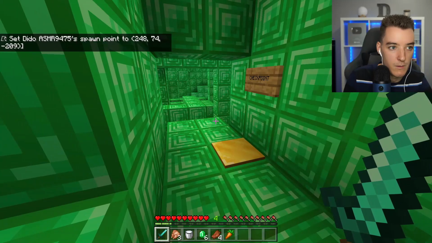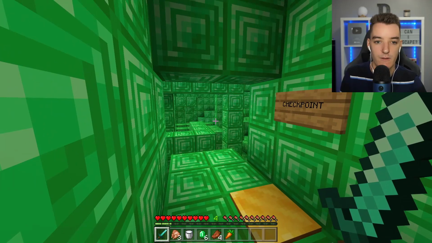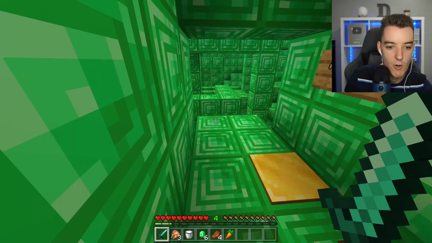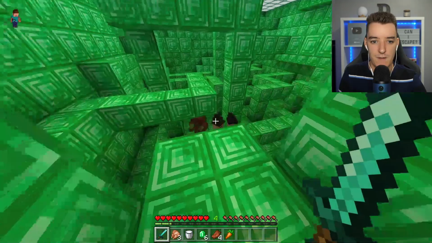Okay, checkpoint set. It looks to be some sort of parkour. I saw a zombie, a couple witches maybe. So I believe we have some mobs and some parkour to do. Now do I just like fail the parkour instantly and try and eliminate all the mobs? I think that would be the best solution, right? Let's give it a go. I've got the milk on standby. 3, 2, 1, go, go, go.